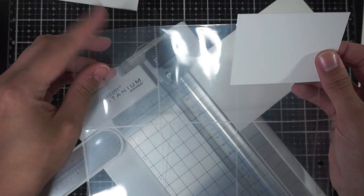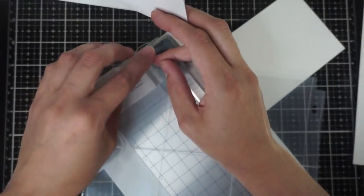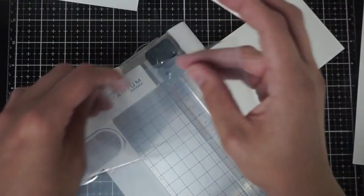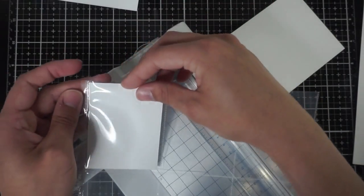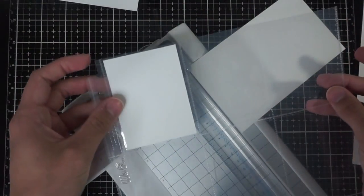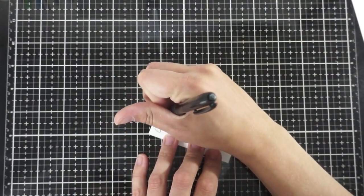And before I cut every piece, just to make sure that it fits, because it would be really terrible to get to the end and realize that they were all cut incorrectly, I'm just going to make sure that this fits, and it does perfectly. I don't want to have to struggle to get it in or out. I just want it to be nice and flush and fit very easily.